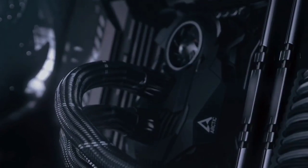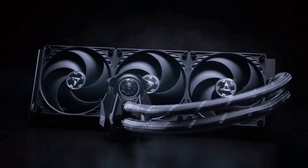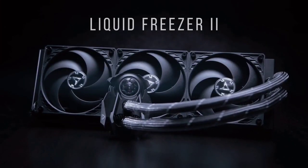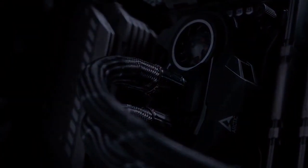The small size of the Arctic Liquid Freezer II means it is especially good for smaller-sized machines. And because it's quite basic visually, having it hidden away behind a panel isn't much of a downside compared to options with more flair. The price is more attractive too, as this cooler carries an MSRP of $80, though it frequently retails closer to $70. If you're after something simple to get the job done, we're comfortable recommending this.